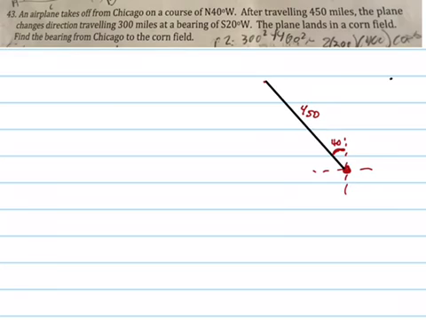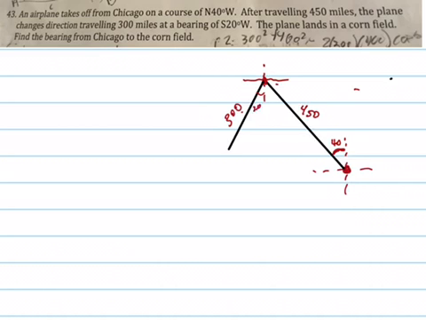So at this point, let's make another coordinate plane just so that we have parallel lines. And now its bearing is south 20 west. That distance is going to be less than the other line because it's only 300. So try to draw them to scale. So here's 300. If you don't draw them to scale, it kind of messes up your lines, and then it's kind of hard to tell where they end up. And that angle there is 20.